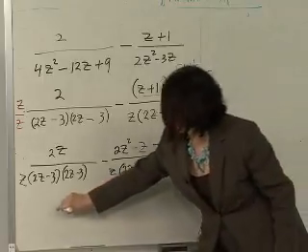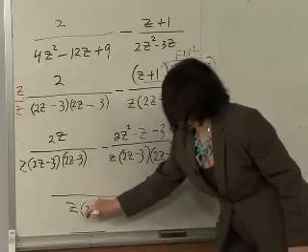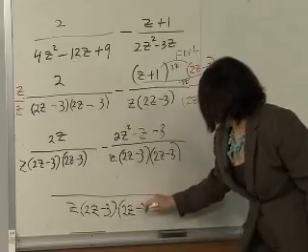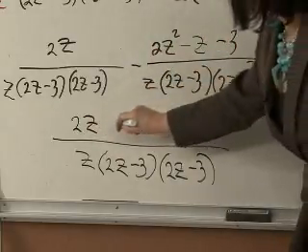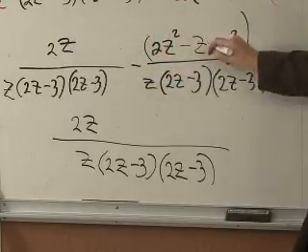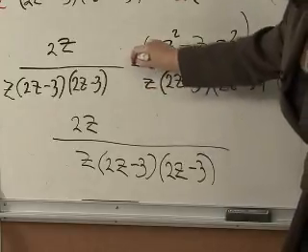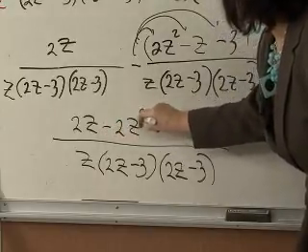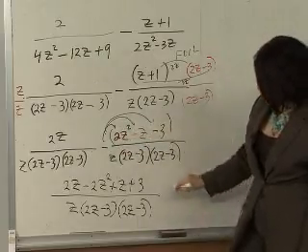My next step is to subtract, putting everything over the common denominator, which is z times 2z minus 3 times 2z minus 3. And so to subtract, I have 2z, and I'm subtracting this whole numerator. So notice that when you subtract this whole thing, you can distribute that sign. So I'm kind of going quicker here. You could write this down and then distribute, but you could also distribute here and put it down there. So it's minus 2z squared plus z plus 3. Notice that this negative sign is going to change all the signs after that.